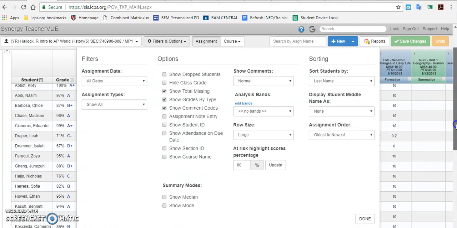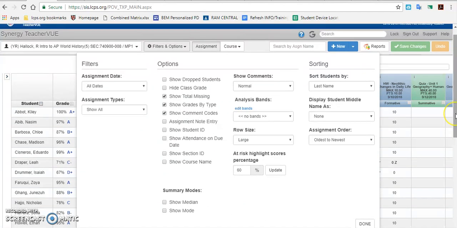So a lot of people obviously know that these are here, but maybe not mess with them too much. So show drop students. All it does, if I click it, is show your students that may or may not have left your class. So like if you had someone in the first quarter and they left to another class in the second quarter, you would be able to go to first quarter and see the name of that kid down here if you showed your drop students. So if you ever need help finding a grade from last quarter, you can do that.